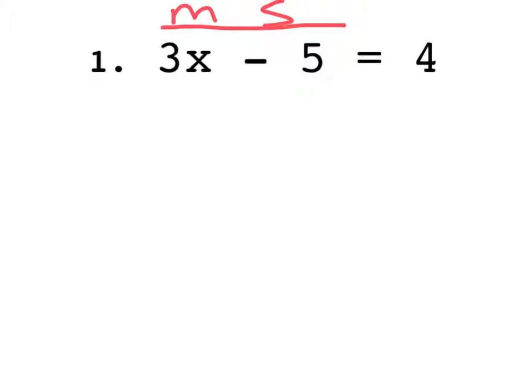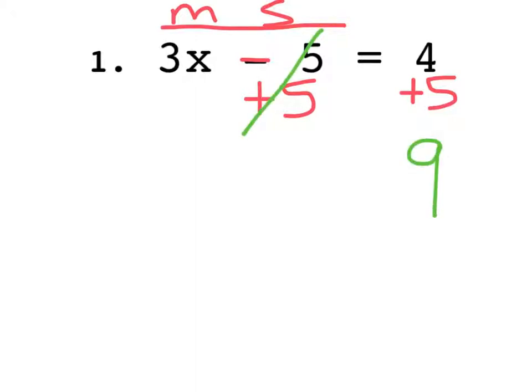First, we need to add, and I know that we're adding because the opposite of subtraction is adding. And if we're adding 5 to one side, we're going to be adding 5 to the other. I now know that the 5's cancel out, and all that we're left with is 9 on the right side. And so what does 9 equal? 9 equals 3x. And what I'm doing is I'm simply bringing this down because that's all that's left.